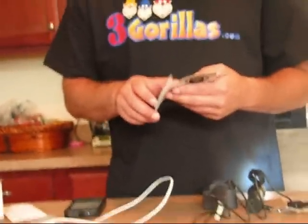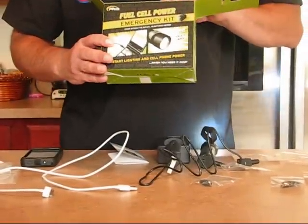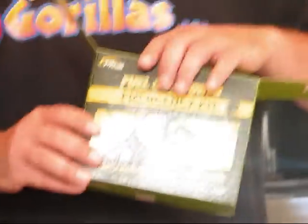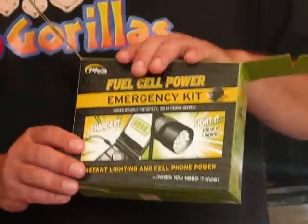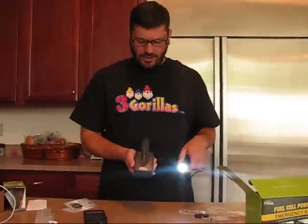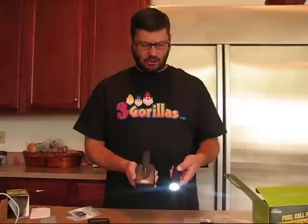So this is the box back. The Medis Fuel Cell Power Emergency Kit. Awesome for if your power goes out at home, or just, you know, you need a charge somewhere on the road and you don't have an electrical outlet available. Okay, so we have the Medis 24/7 power pack here. Obviously, it's a cool item.